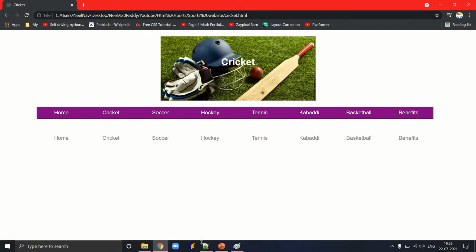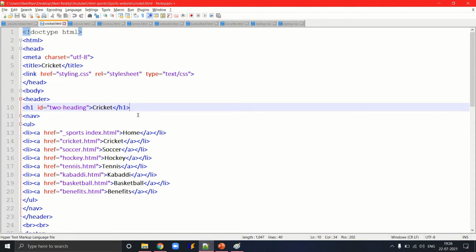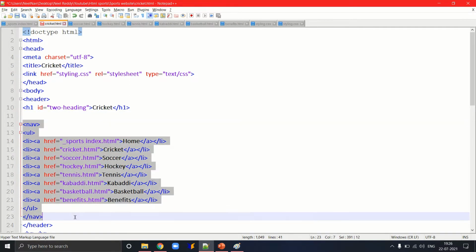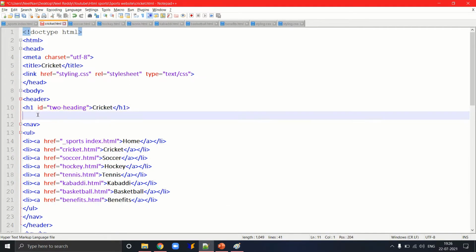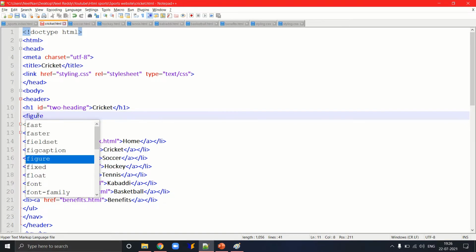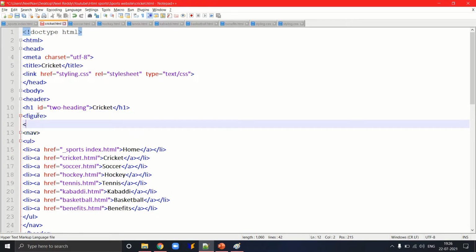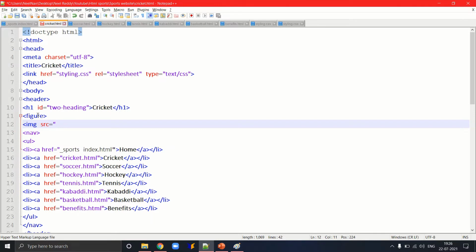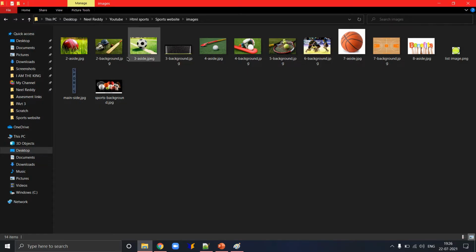So I'm gonna add in our image first. We're gonna use a selector, like nav is for navigation menus, called figure. This is mainly for images. Inside it we're gonna put our image tag, and now we're gonna use the image that I have given in this images folder again.